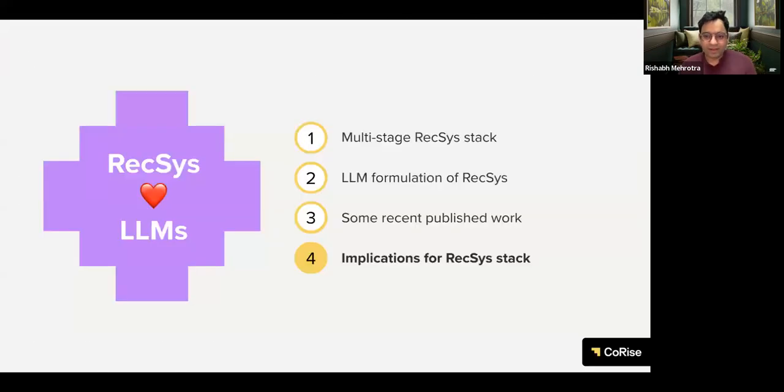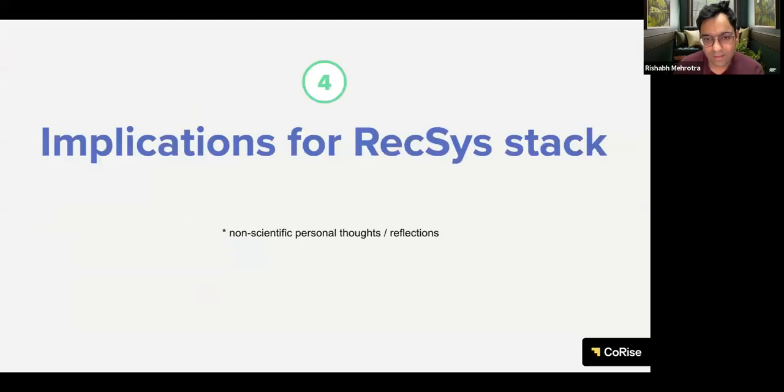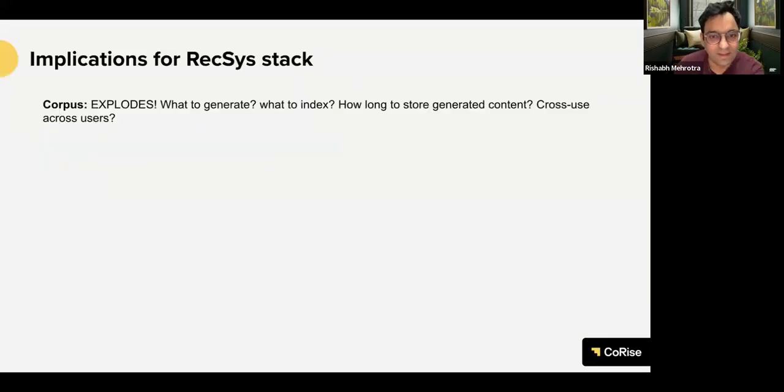So before I conclude, a few thoughts which I wanted to share from what I've observed, what I've read about, and some of the work going on in our teams as well. This is all non-scientific personal thoughts and reflections with no data backing any of this. So take all of this with huge grains of salt, please. I'm just going to go through 4 or 5 bullet points about some of these problems which we will face and are starting to face now, and I think we and the community are going to start figuring this out.